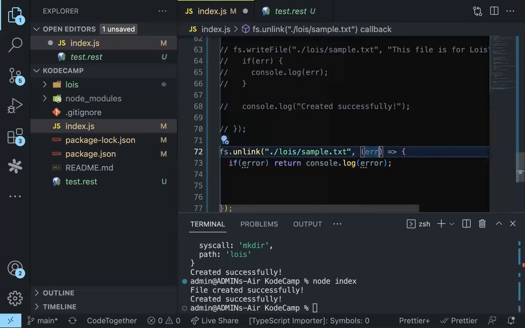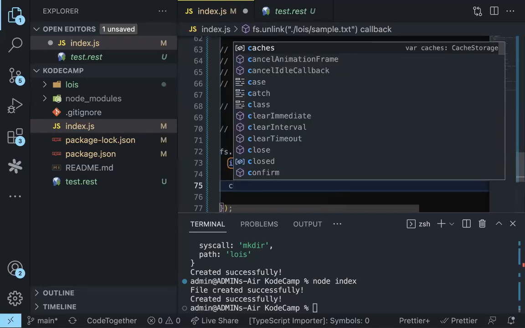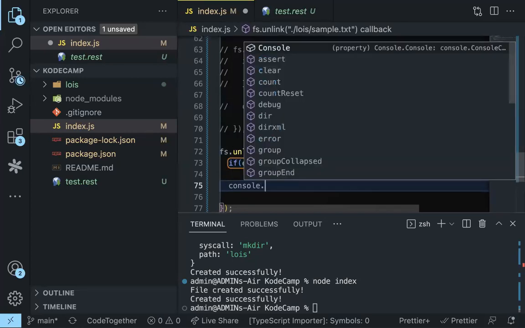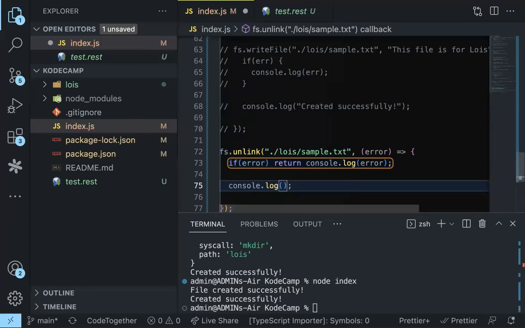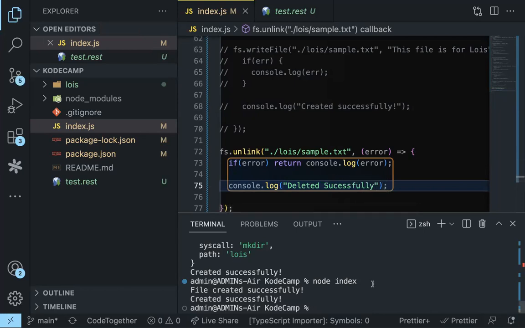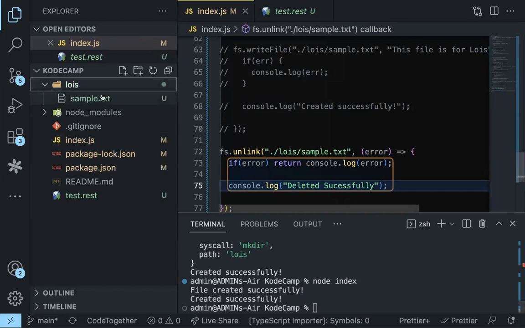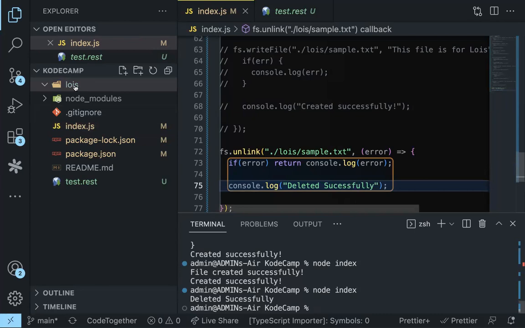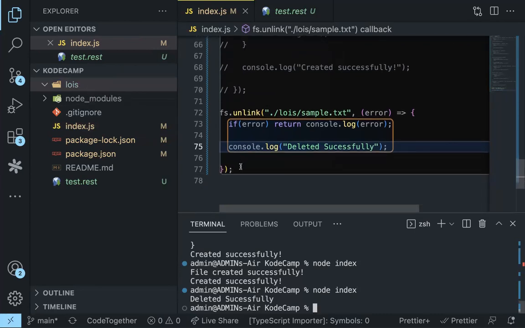But if there's no error, console.log deleted successfully. So let's run that line of code. Let me open the Lois folder. We have sample.txt inside there. Run that. You see, it has deleted the file inside the Lois folder.